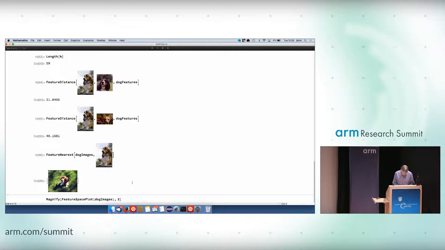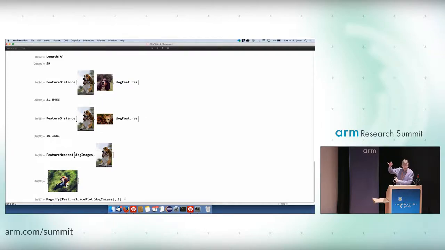It's slightly beagle-ish looking, a basset hound. I guess it's a puppy. So it's decided that this hound shares the most features with this one out of the list of all the images that we saw before. And if we push that to extremes, then we can start forming clusters.